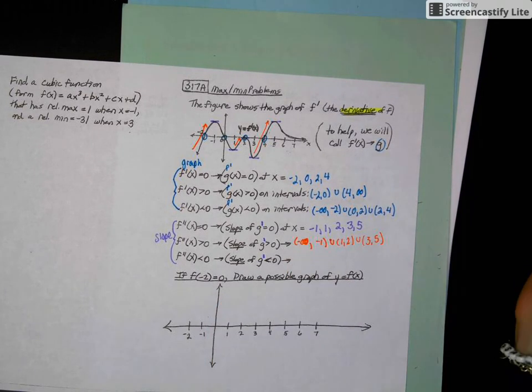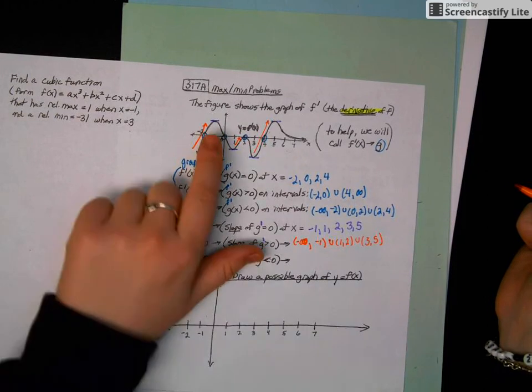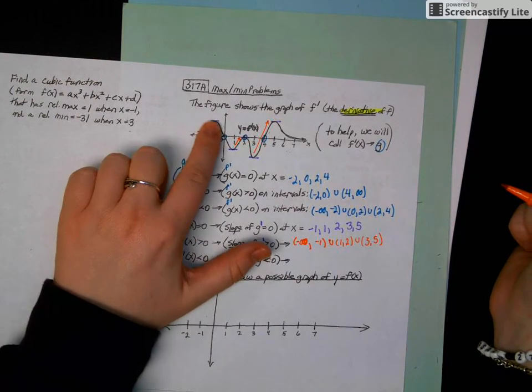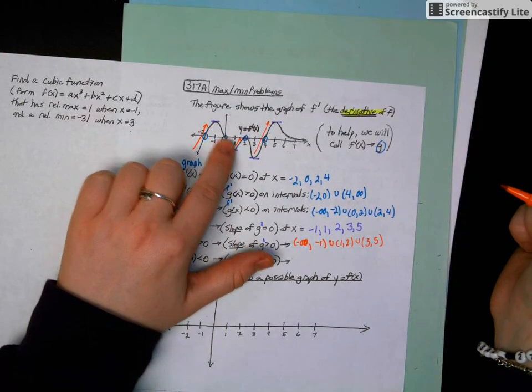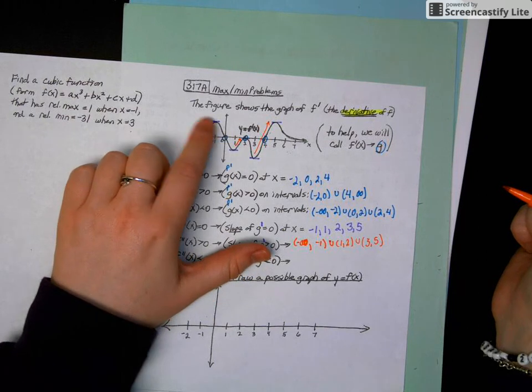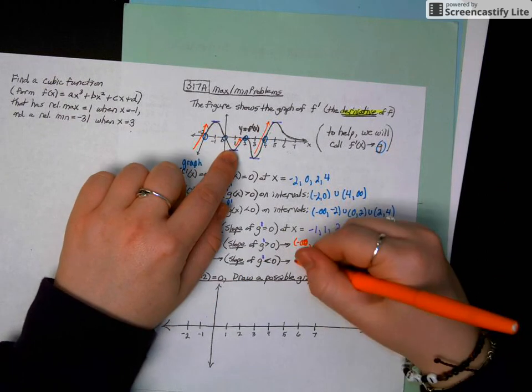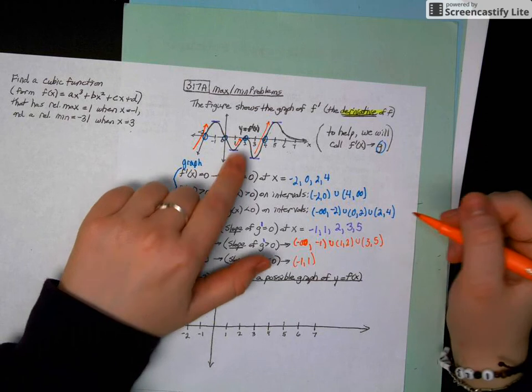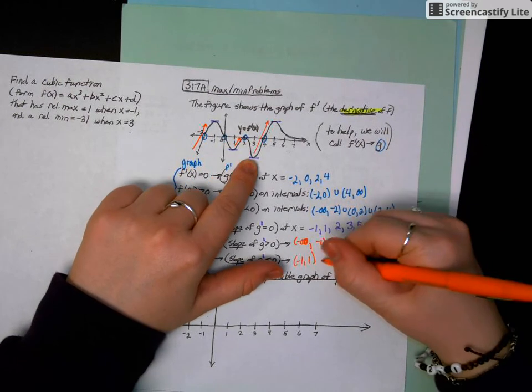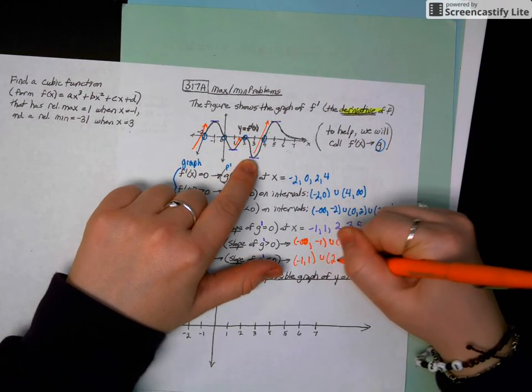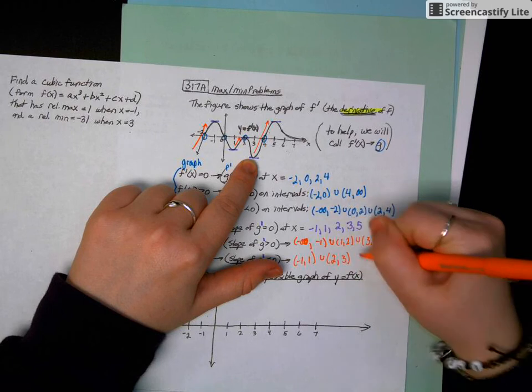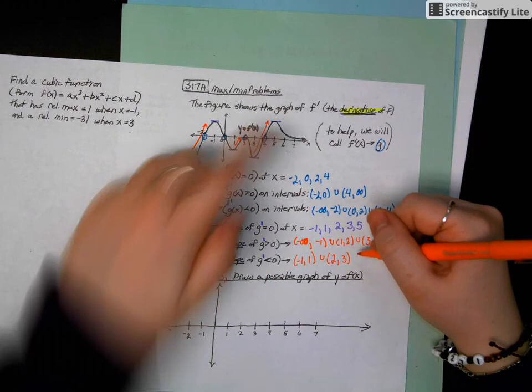Okay. Right here, you're looking for where the slope is decreasing. So that's as you move to the right, it goes down. So like trace it with your finger. So this is what I'm talking about right here. From -1 to 1. From 2 to 3. And then look from 5 to infinity.